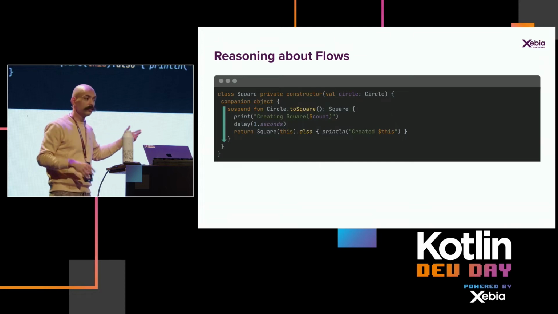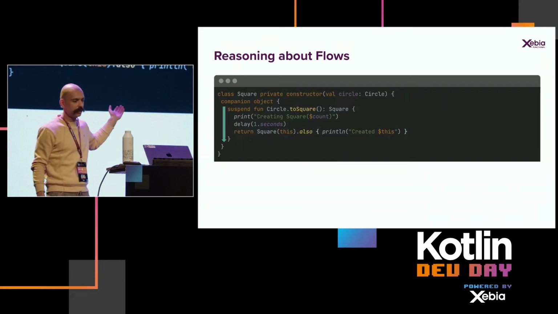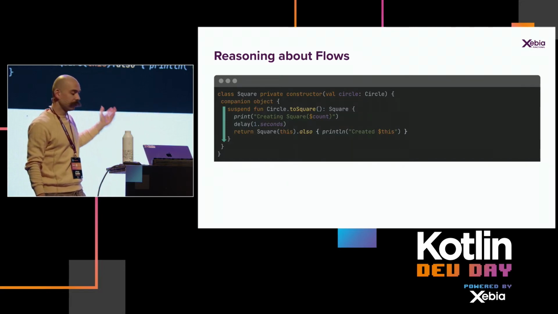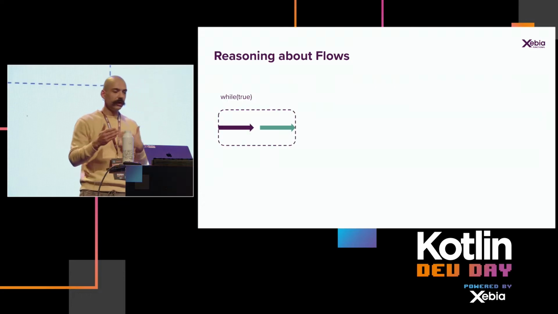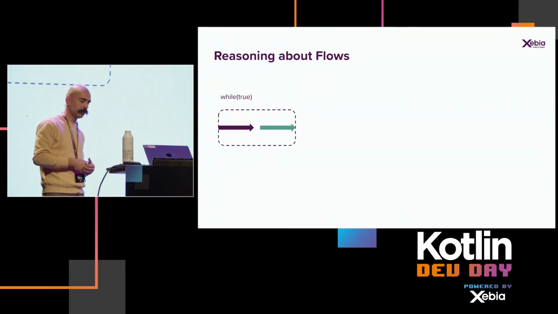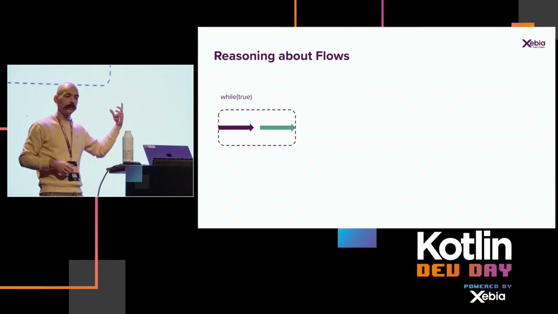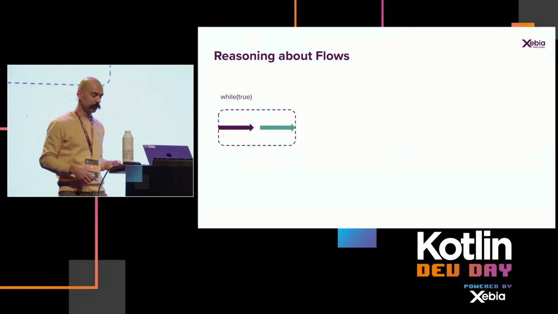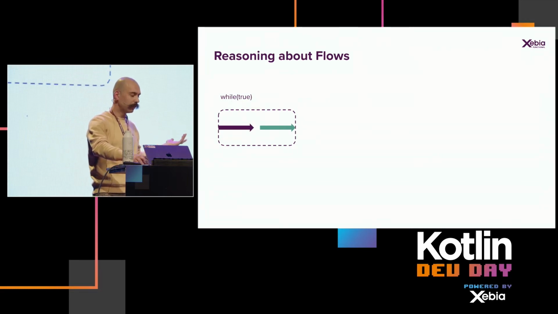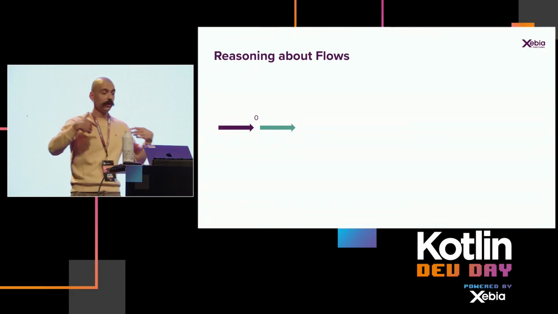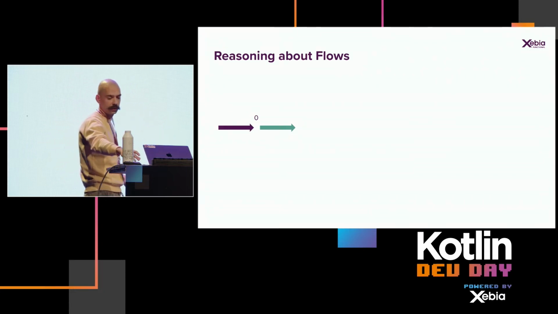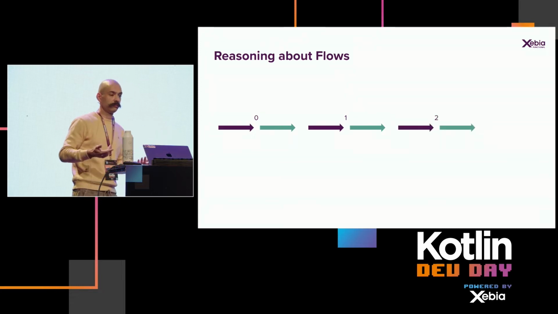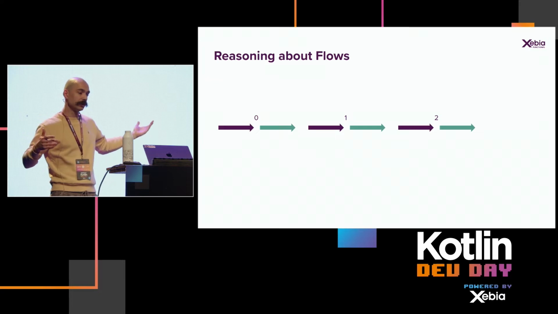And our downstream, or our pipeline, is simply our function taking the circles and turning them into squares. So here we represent this toSquare function with another arrow. Then we can visualize our program like this. We have our while true loop with the purple arrow creating the circle, and our second arrow creating the square. But we were not looping forever. Instead, we were looping the first time with an index of 0, the second time with an index of 1, and the third time with an index of 2. This was the entirety of our main function that we just saw.